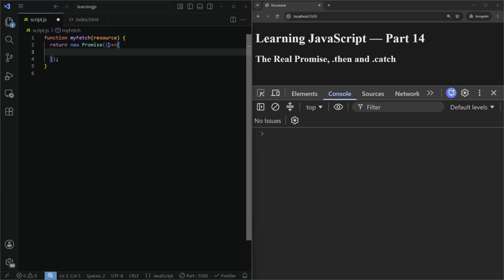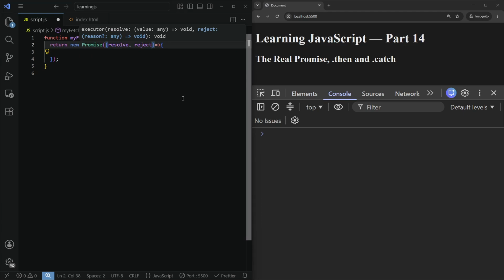The callback function we send to the promise constructor gets passed two other functions, the resolve and the reject. They get handed back to us. Weird? Yes, I know, very weird.